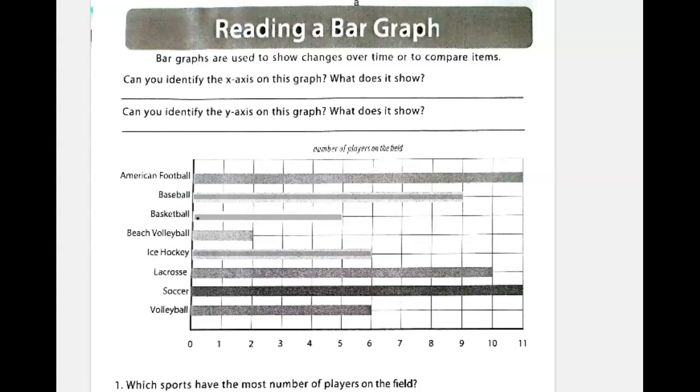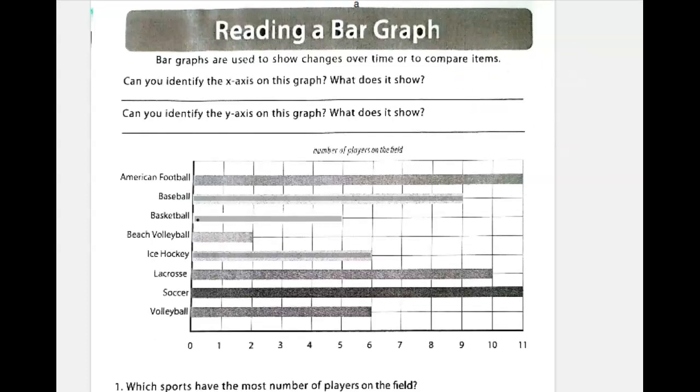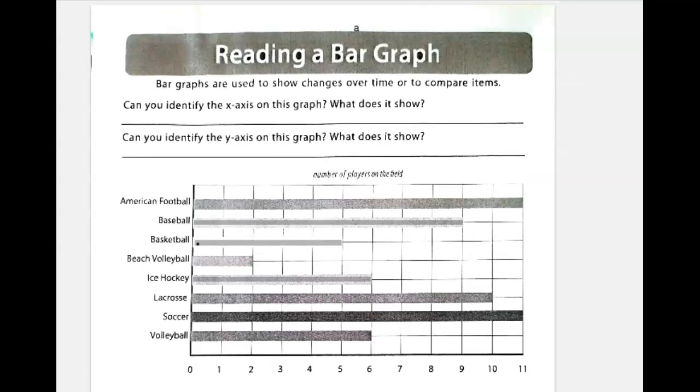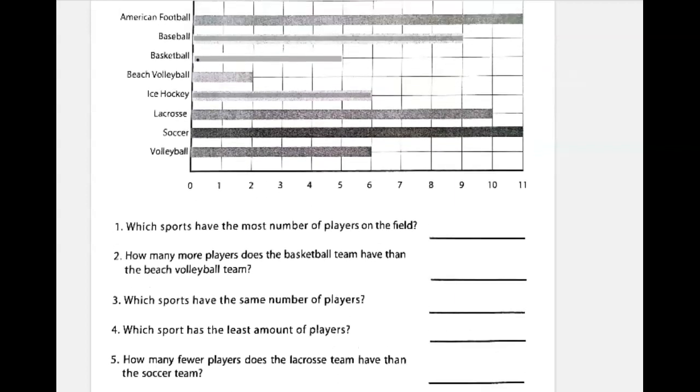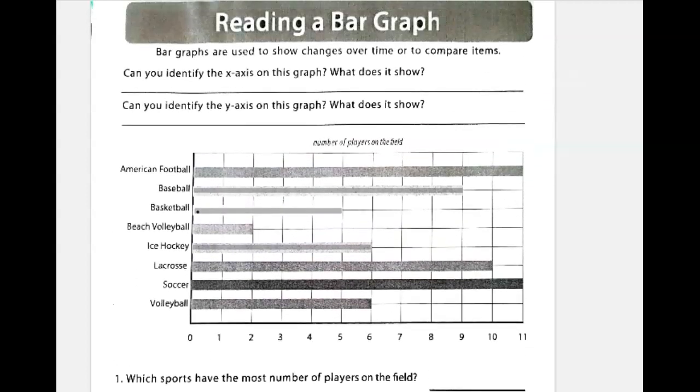Hi, so for math today, we're doing reading a bar graph for sports, okay? So the page looks like this, and it's going to be about playing sports, okay? So let's get started. There's going to be a lot of handwriting in this one. So you can either have someone write it and you trace it, or you could just circle things, okay? For the first one, I would probably do tracing because it's harder to find something to circle for it.